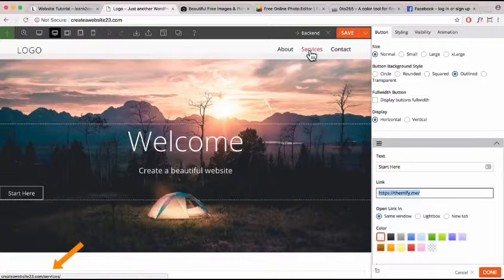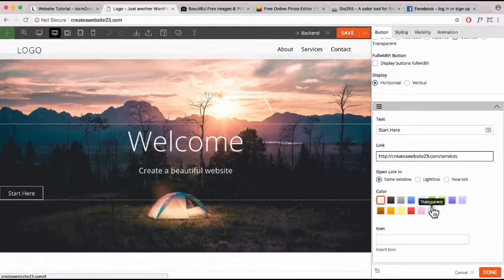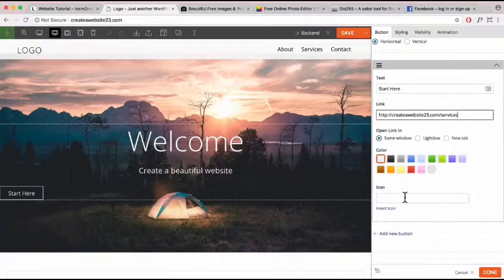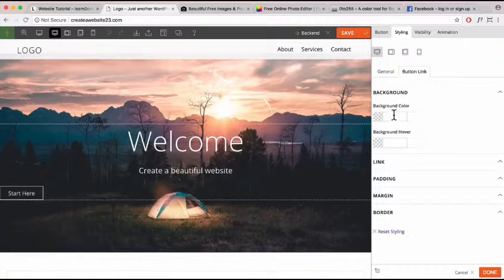So on the bottom left, you'll see the URL. So what you can do is copy the URL from the top here, paste it in, and then type in services. Okay. And then you can also select the button colors and things like that, add an icon. You can also go to styling and click on button link to select some custom colors for your button colors, right?